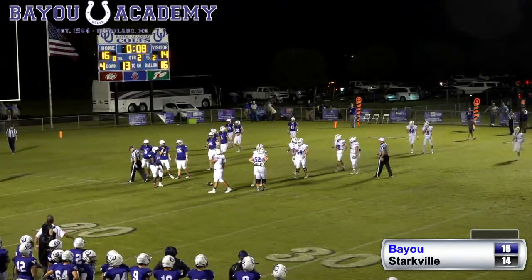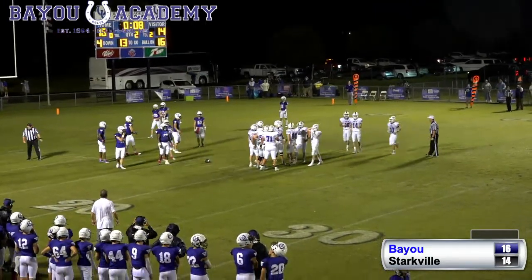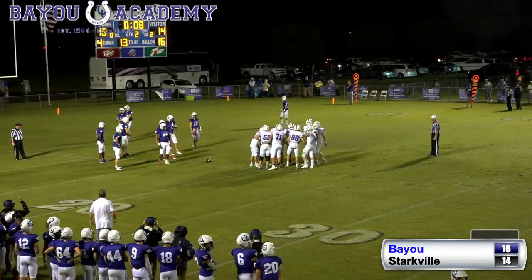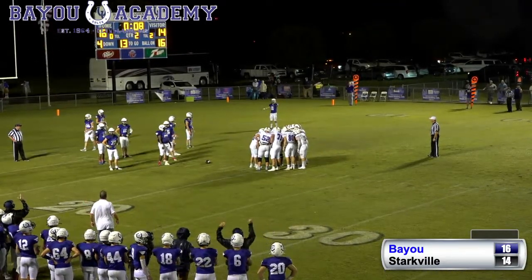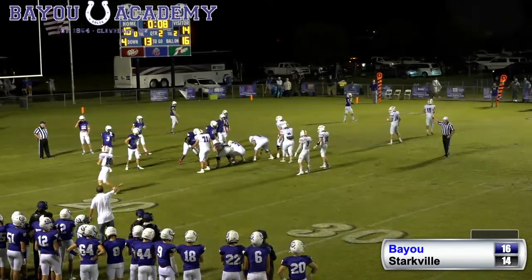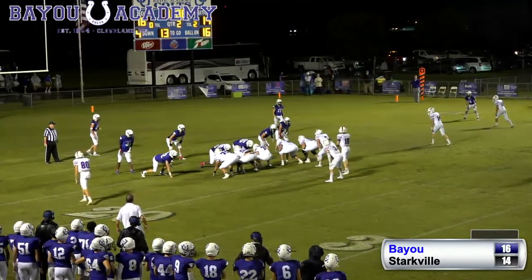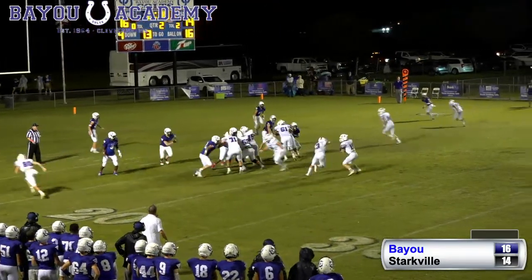The quarterback is coming back from the sideline where he's just had a conversation with the head coach. So it looks like they are going to go for it here on fourth down. This would be a big hole for Bayou, just like Starkville came up with a big hole just a few minutes ago. Fourth down, 13 yards to go. The ball's at the 16. They can get a first down at the 3. 8 seconds to go in the half.